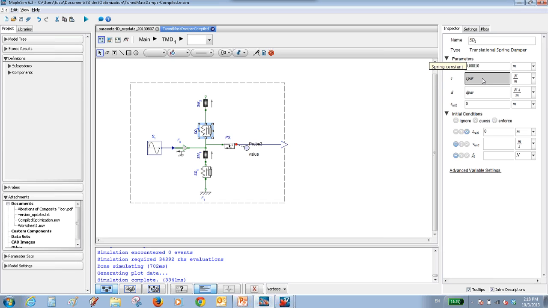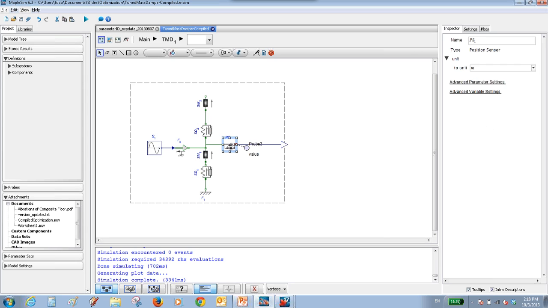The tuned mass damper system is parameterized by two parameters, C pi and D pi, and we need to identify these two parameters so that we can minimize the vibration of the dance floor.